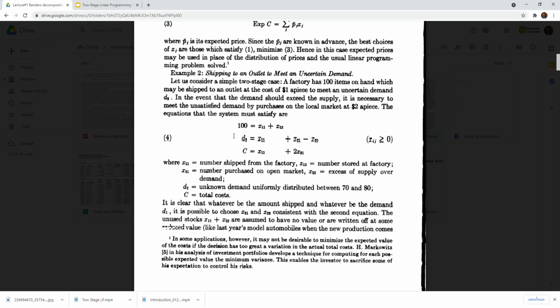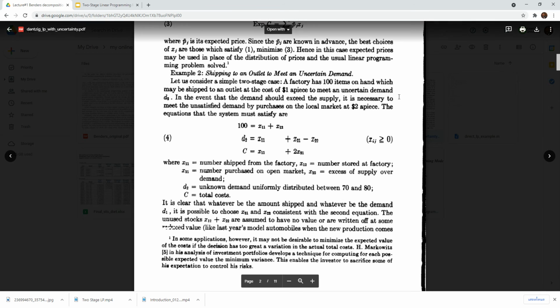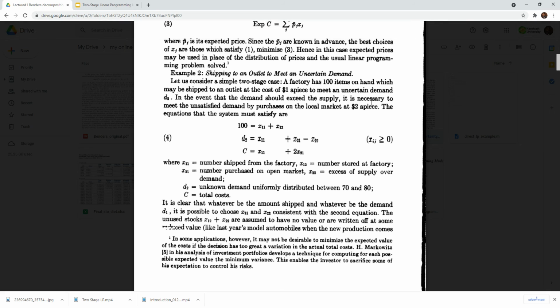So this is the model here, but the key problem is that we don't know what D sub 2 is. D sub 2 is uncertain demand. Suppose we make it brief and nice. Suppose D sub 2 is between 70 and 90: at least 70 units, at most 90 units. In the discrete case, there can be 21 alternatives, right? From 70, 71, 72, 73 up to 90. There will be 21 alternatives.